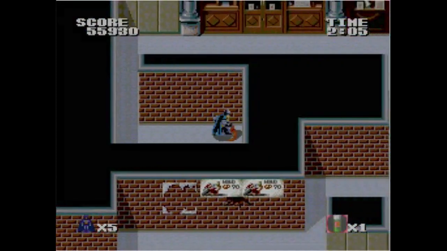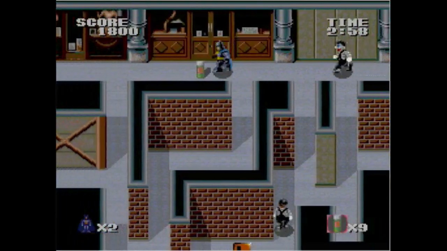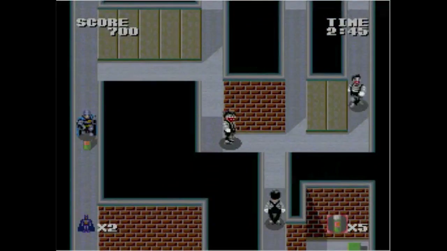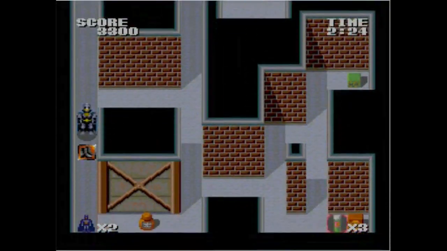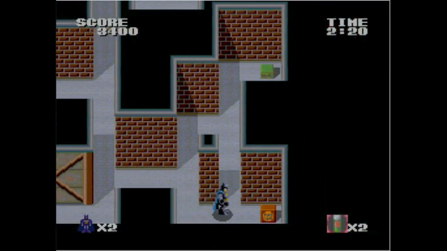The items that you pick up boost up your skills. The L item allows you to throw your batarangs further and further with each one that you get. And the block with many bats on it lets you throw more than one batarang. The single bat blocks allow you to throw your batarangs a little bit faster. The boots let you move faster, and the bomb takes all the enemies off of the board at one time. But it's not like they die, they just go away for a short time, and then they come back.